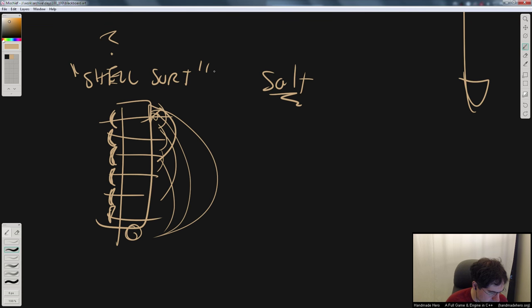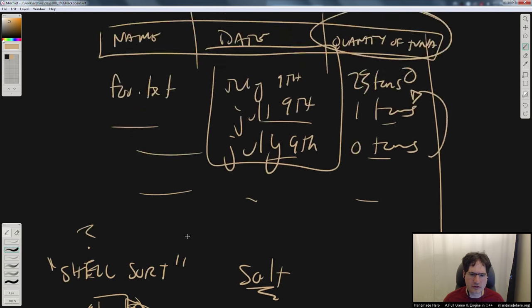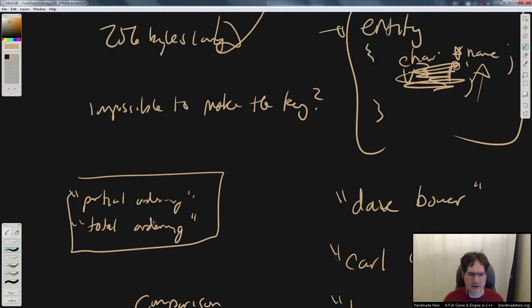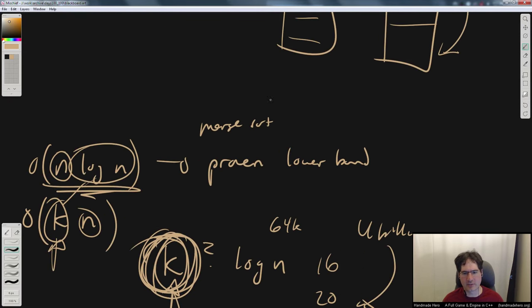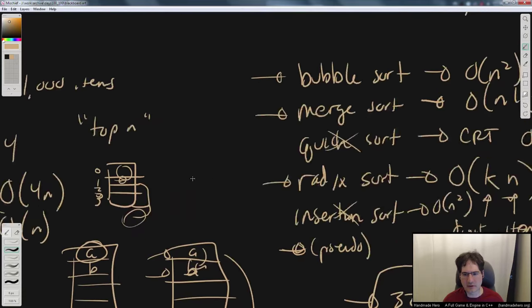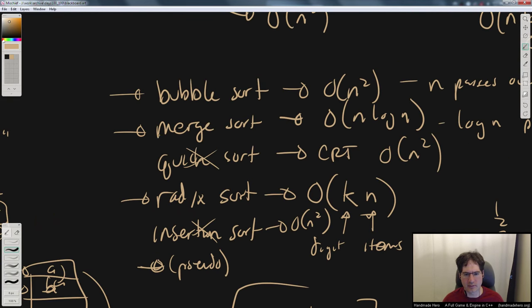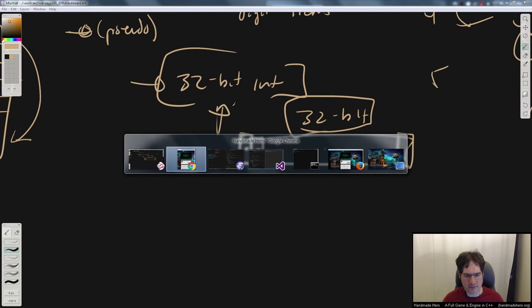Snowy Crystals: so buyer description, is a stable sort resource intensive, since it seems like it could be max n squared or n log n depending on sort type, since you have to run through the data twice? No. So really all that matters, for example, I think you could do a stable merge sort, right? Because you're only reversing elements when you have to. And so I feel like you could do a stable merge sort just fine, and it's O(n log n), right? Because all that matters, and in fact, let's double check.